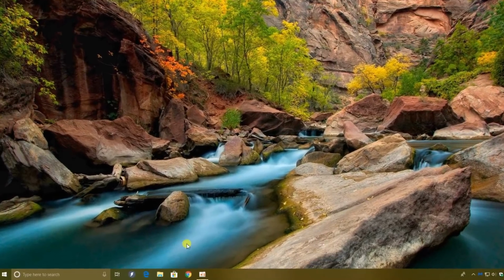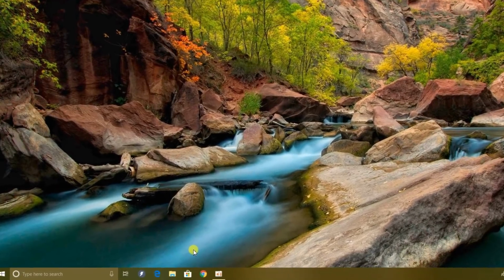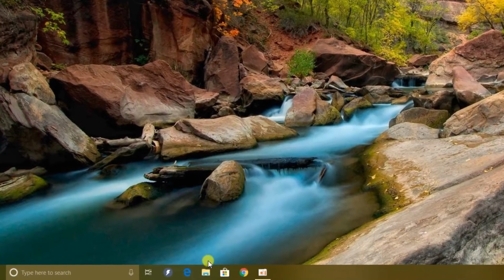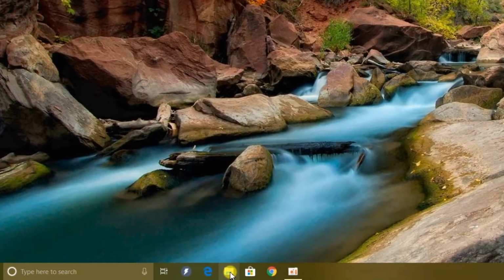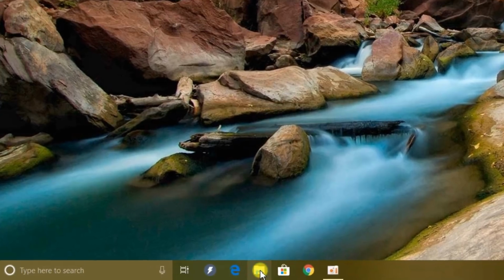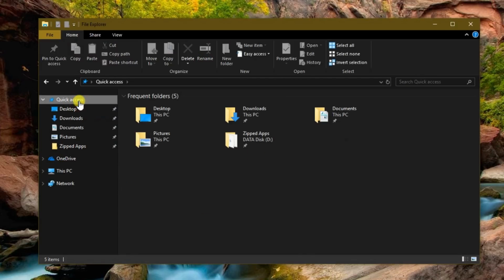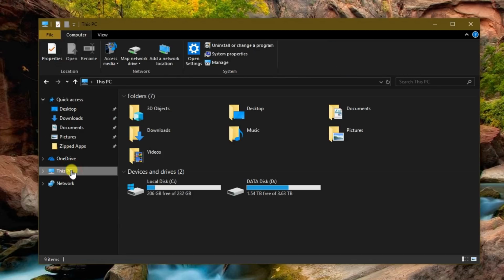The next step is to find out what we want to share and enable whichever files and folders we do want to share. So simply go down to the Windows Explorer icon in your taskbar, open that up, and then on the left-hand side, select this PC. I'm already on this PC, as you can see, but a lot of people have it by default on the quick access. That's why I'm choosing this PC. So go ahead and click on this PC. And then you will see all your standard folders where you keep your media. You have your videos, music, pictures, documents, and so on.